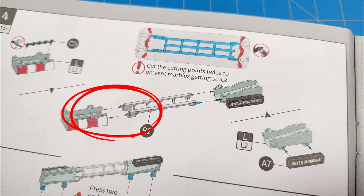So some people are going in and taking the ramp out and slicing just a little bit of the plastic off to get the marble to be able to drop through. But you don't need to do that. I didn't have to do that on mine. And the way it works is it's a three-piece ramp. So there's the red and white canopy, and then there's the ramp that the marble runs down, and then there's the beginning of the ramp.